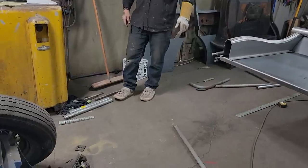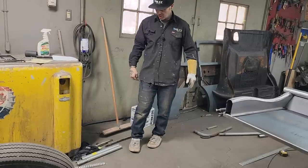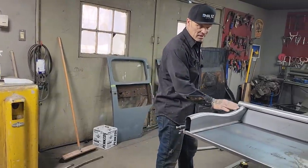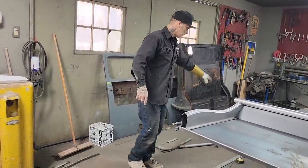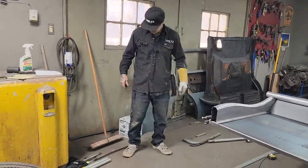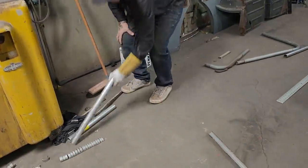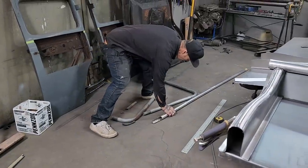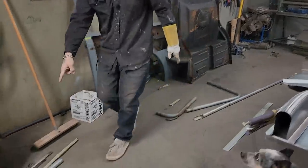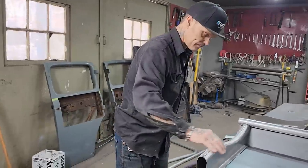I might even, this is what I might do. Where I have that exhaust there, this here is almost the right length. I might just cut that in half and weld a piece on it and buff it off and then go from there. Because I can bend so far and then add a piece to it and make my piece instead of cutting the length of exhaust pipe that I have. Because I have to cut it in half, so I'm going to waste half of it. So I think I'd probably rather just... See, there's another thing. If I use my brain, I might be able to add some on that, get the length of my box, and then take some of that and weld it to that and cut that in half to get the other piece of the shape of my bed or stake post.